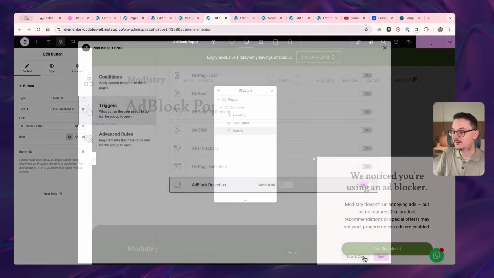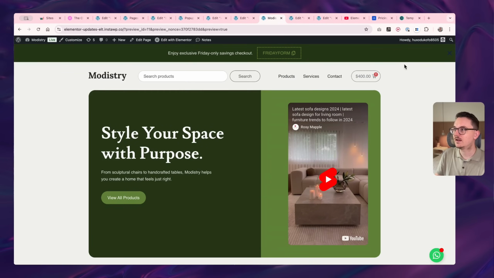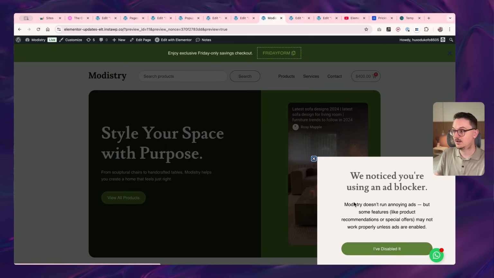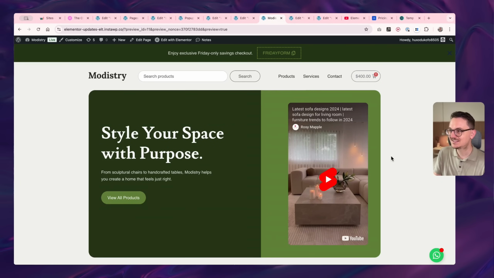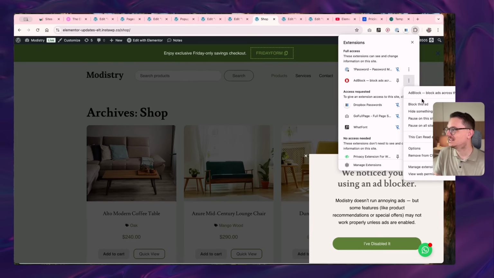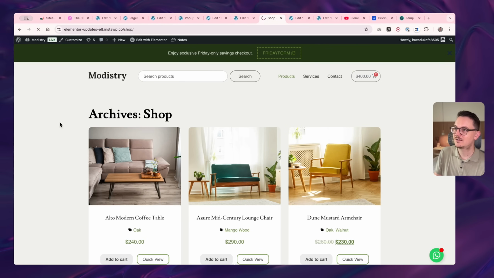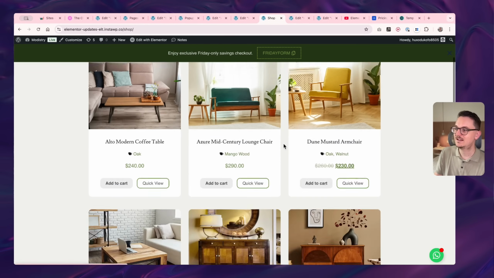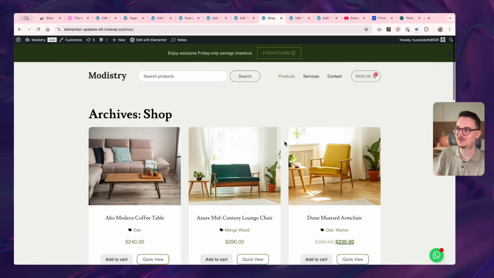If you put that on, okay, then what happens when you're on the website and you actually have an ad blocker, which is on right now, then you will get this one. So some websites run on ads. They make money with ads, and then they don't want people without an ad blocker. So you can just put this. And even if you click the X and you would go to another page, look, there it is again. So only if you turn off the ad blocker, then you refresh, then it will not come back. So it actually works. I don't generally create websites where ads are running. Some people do. So now we have that option.